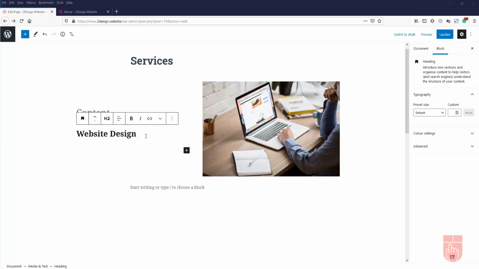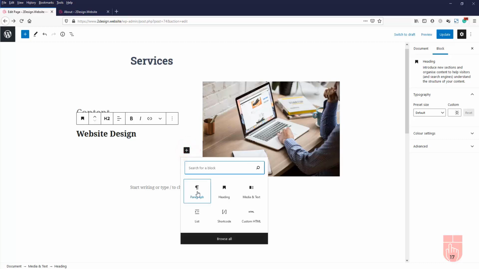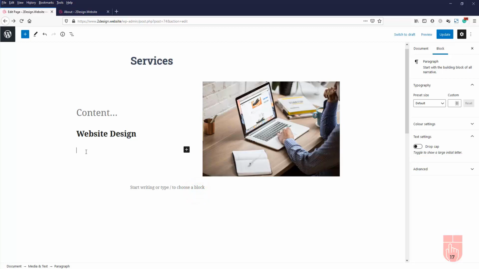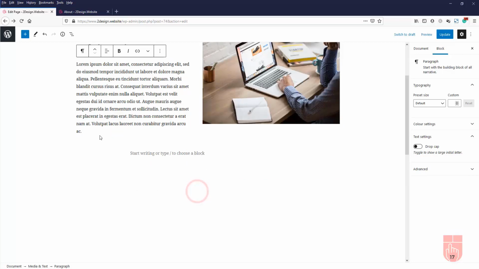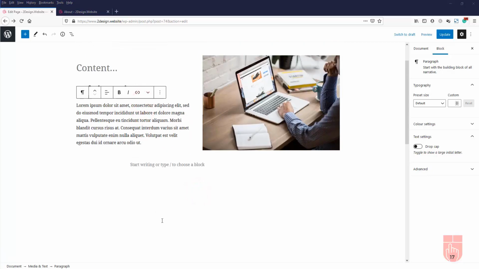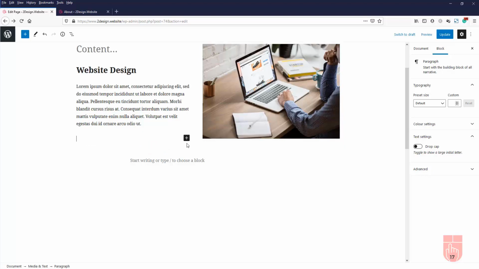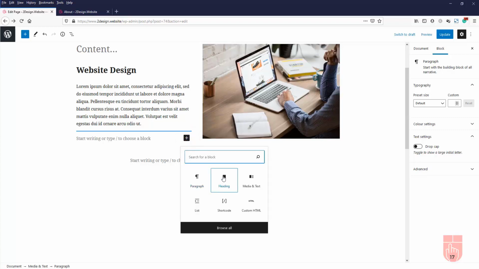Underneath my heading, I'll add some dummy text. So I'll click on the plus again, then I'll add a paragraph, and then I'm going to copy some dummy text here, and then I'll add a button. So I'll press enter, and then I will click on the plus to add a block, and then I'll look for a button.